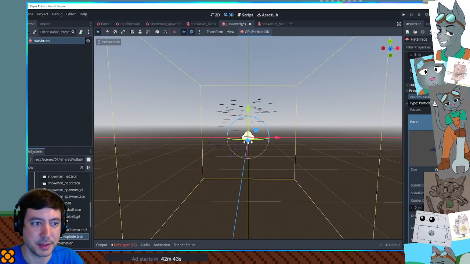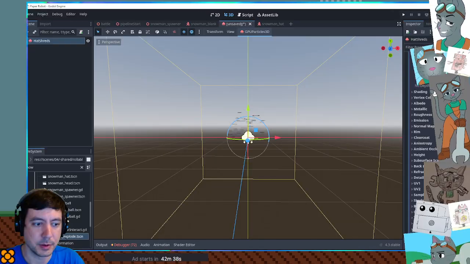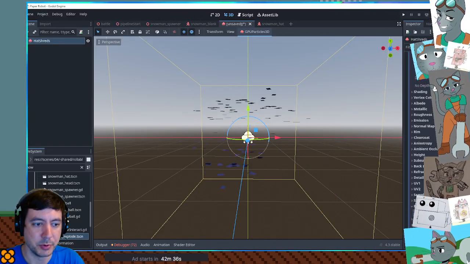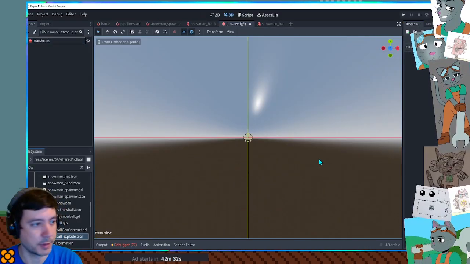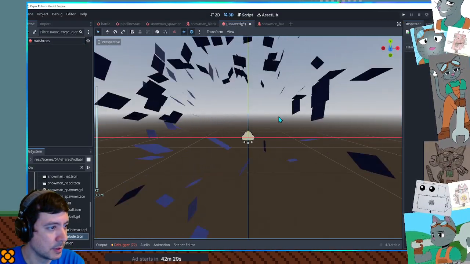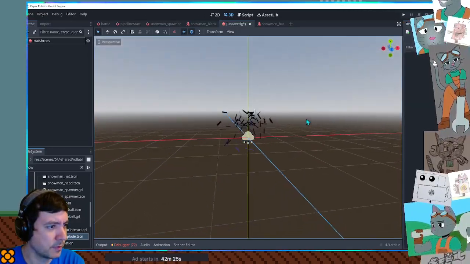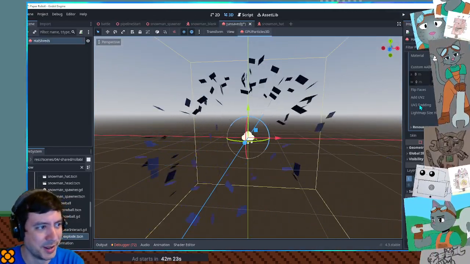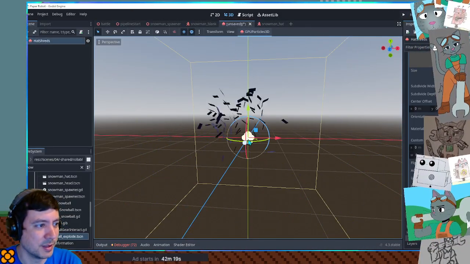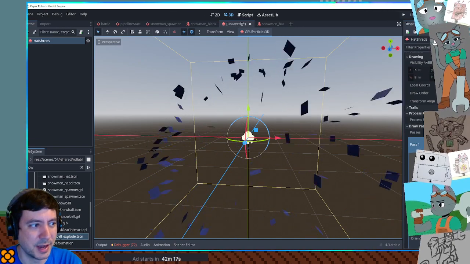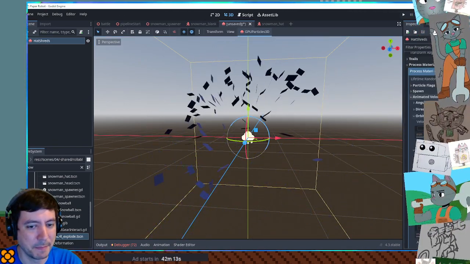This says to set the billboard to particle billboard. Wait, are we getting something? Weirdly enough, I'm not sure. Also, this is a really sucky mesh to be using. It's not great. I would be the first to admit that.